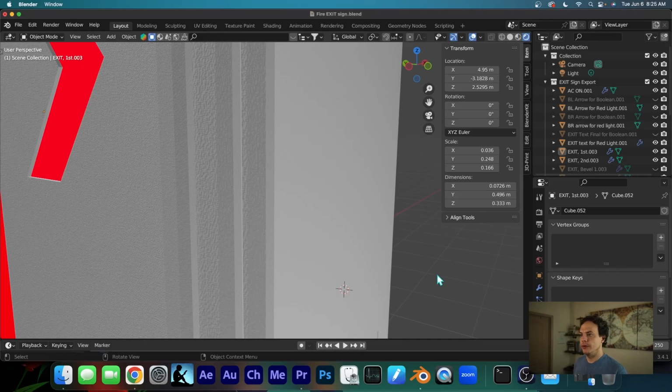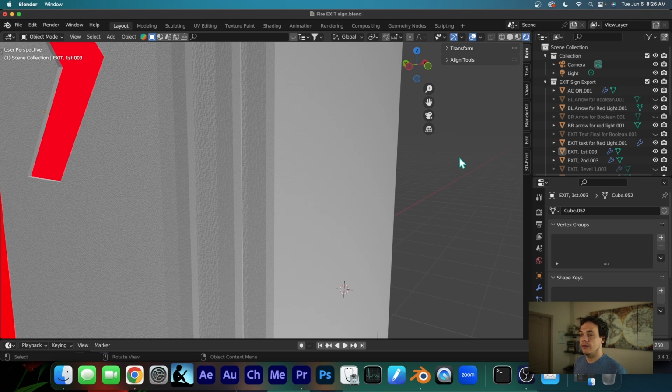So when you open Blender, this is the default layout. In this case, you have the 3D viewport. In this case, you have what's called the outliner, which shows you the various layers in your project. And in this case, you have what's called the properties panel, which deals with all the properties in a particular object.